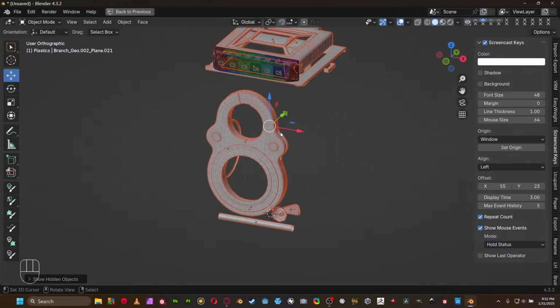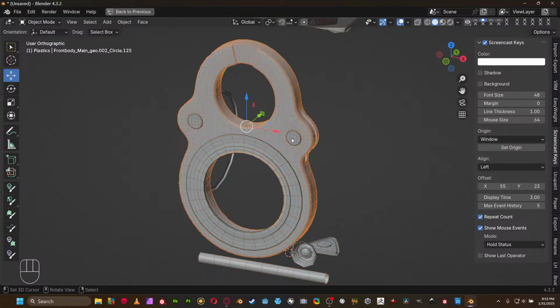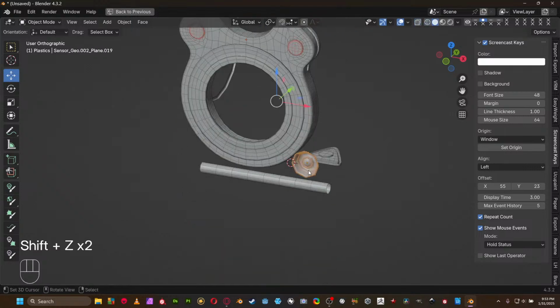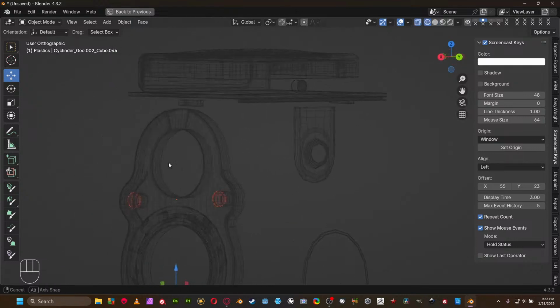So for simple shapes, let's just go for simple shapes in here. This was medium. Let's go for these guys in here. Let's go for this guy, for this guy. Let's see what else.